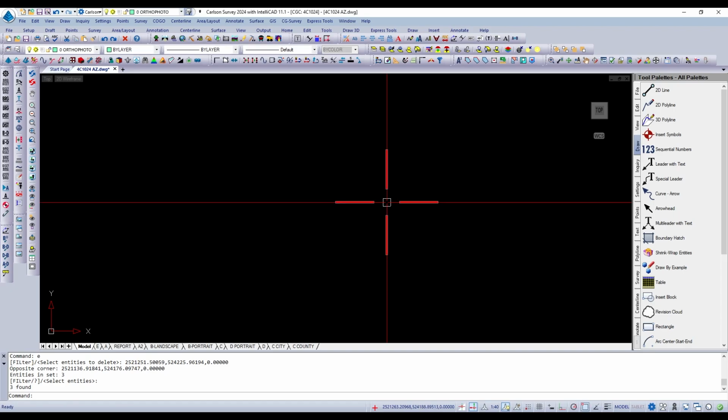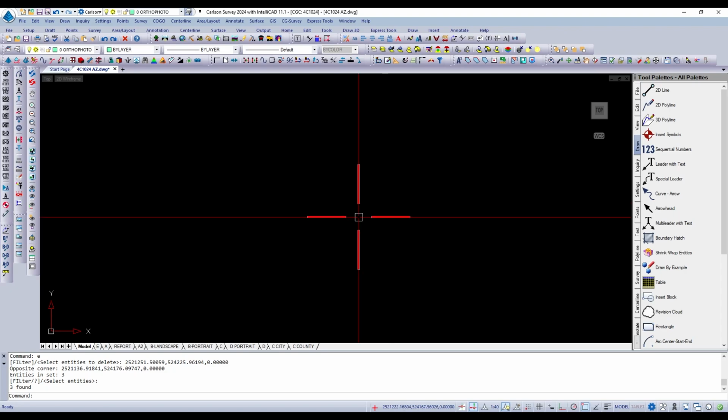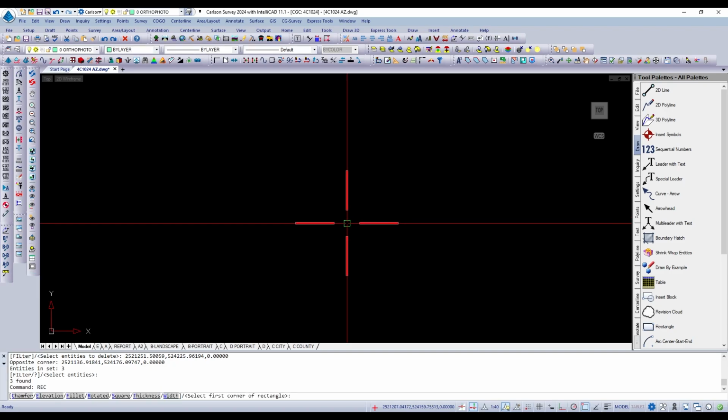Let's go over some of the other things that I left out yesterday, some of the other options that you can use when you're drawing lines, arcs, and rectangles and the like. So I'll recapitulate a few things. REC for rectangle.